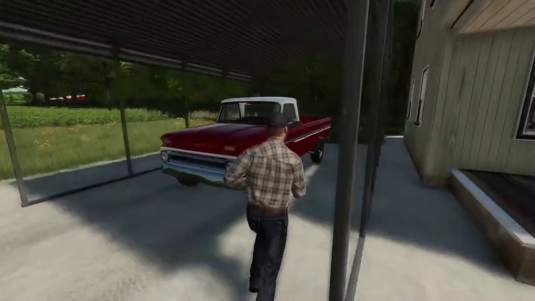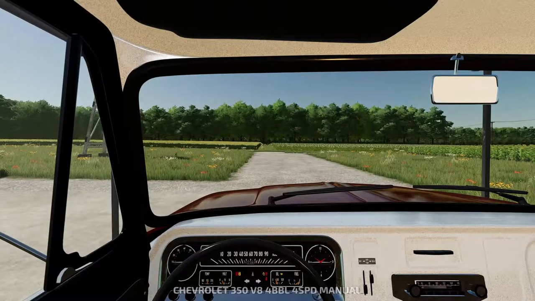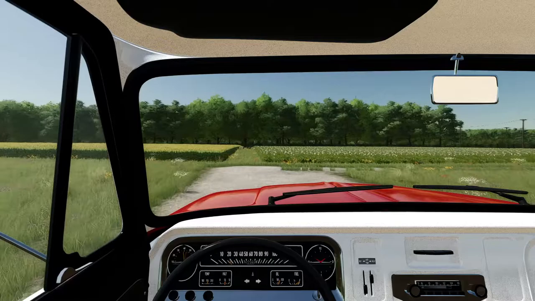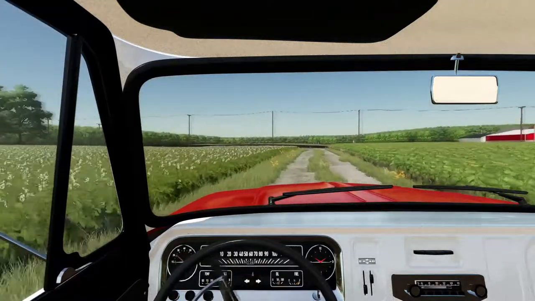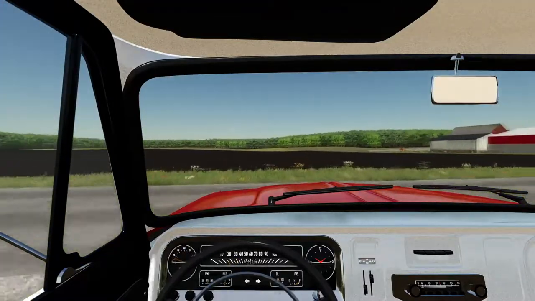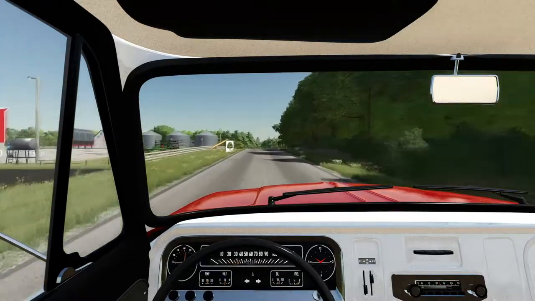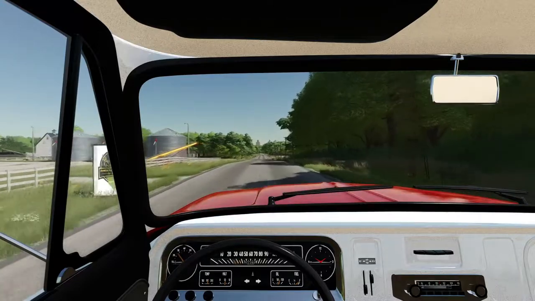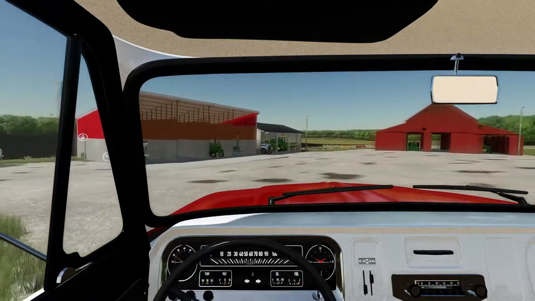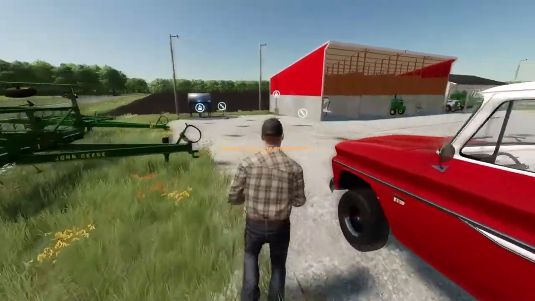Run over here and hop in our pickup truck. Hop in the cab. Run over to our main farm and get our tractors all set up. Quick little drive right across the street here. Pull up right here. Cut our truck off and hop out.